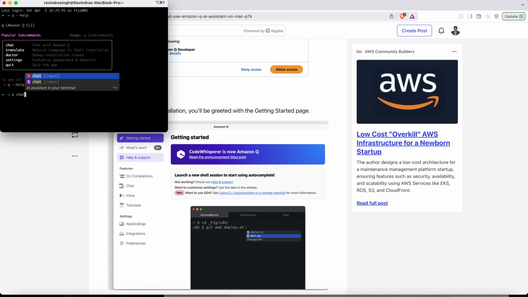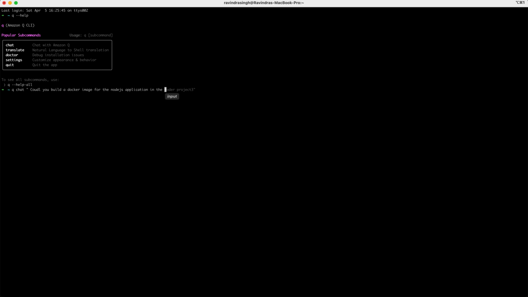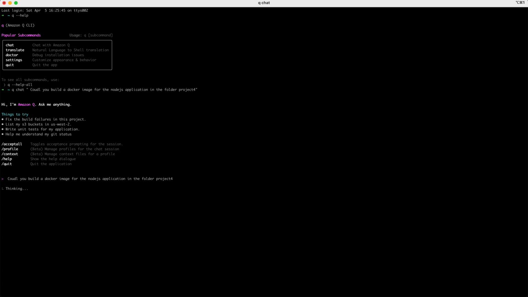If I press q chat, we will ask it, could you build a Docker image for the Node.js application in the folder project 4, and let's press enter.